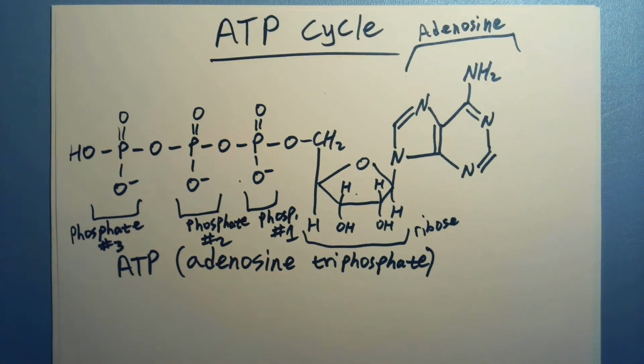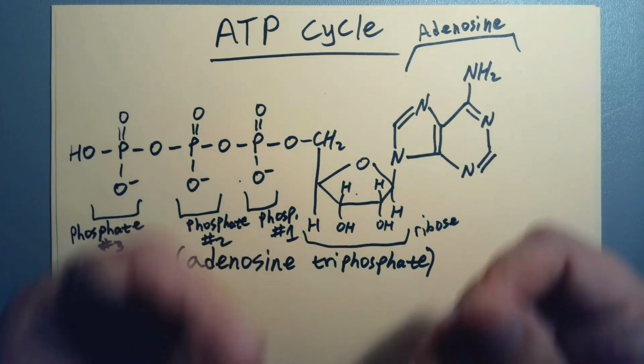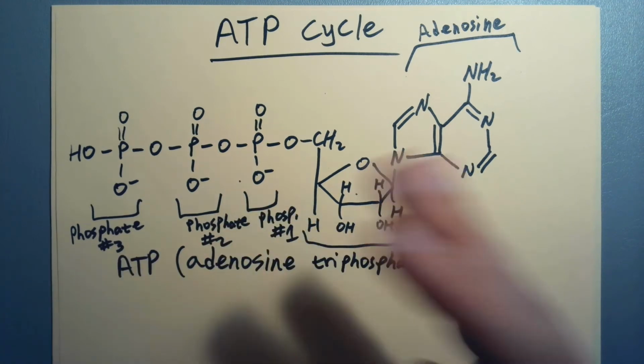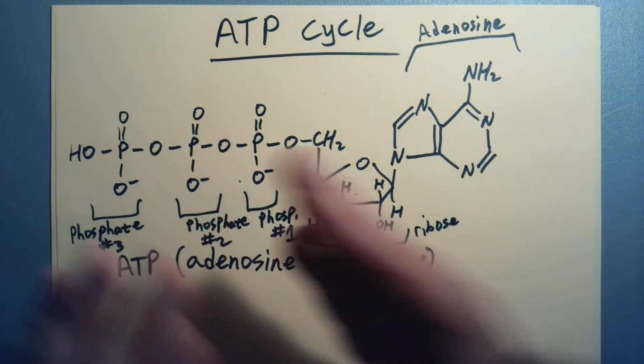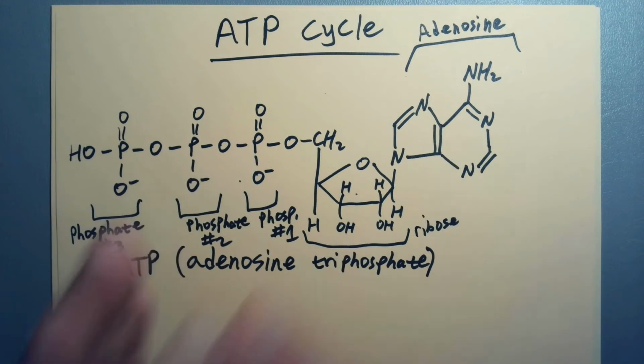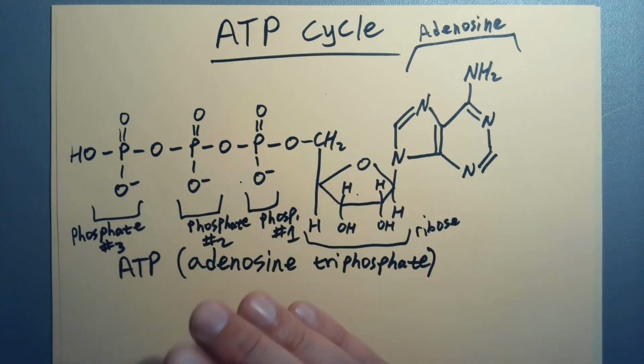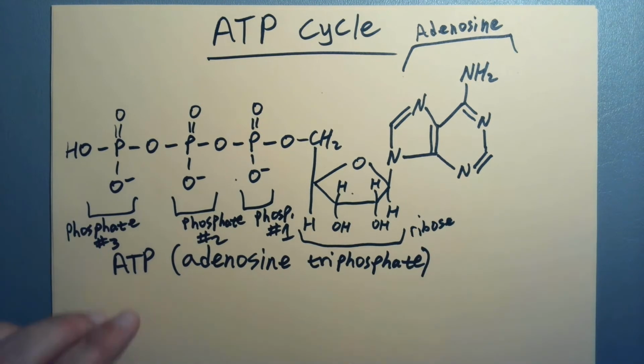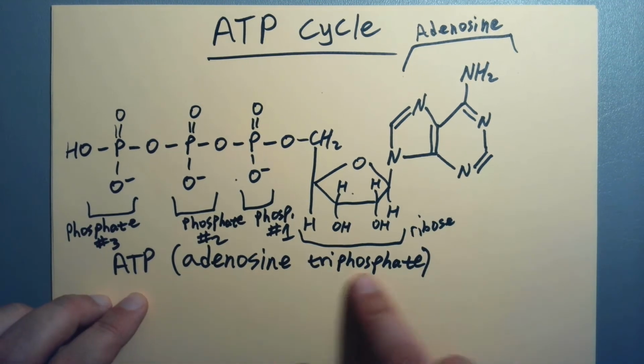Alright, so now we're going to talk about the ATP cycle, which means we need to talk about ATP itself. I've referred to this before. I think you've probably heard about it in your biology class by now. But this is what I call the cash money. This is the cash currency of energy in the cell. We've talked about debit cards and savings accounts, and this is the fast cash on the ground. This is what moves energy around. And so ATP stands for adenosine triphosphate.